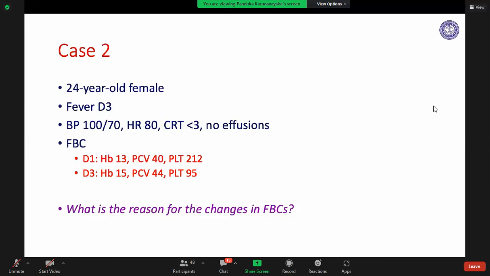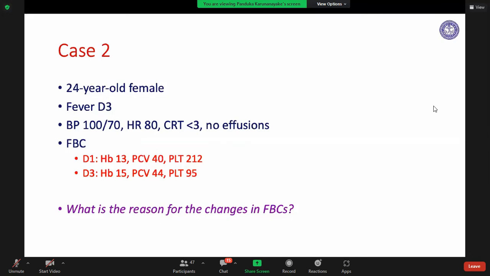I think you have to get very clearly into your mind what I told you about the platelet count and the onset of the critical phase. As I said earlier, everybody in the critical phase has a count less than 100. But everybody with a count less than 100 is not in a critical phase.